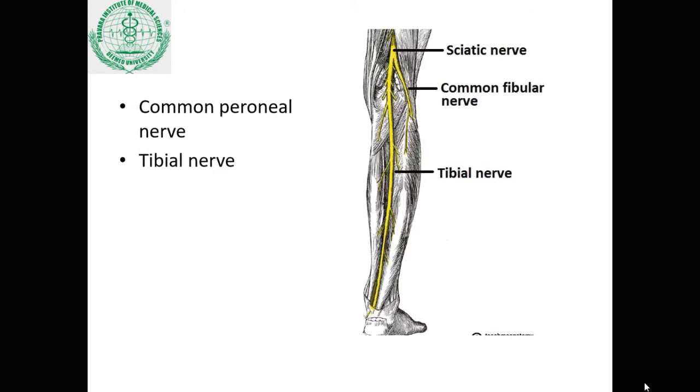Now, the common peroneal nerve can be rolled against the head of the fibula. It is lying just on the posterolateral aspect of the leg, vertically below the lateral condyle of the femur. Just below the head of the fibula, there lies the neck of the fibula. Now, this common peroneal nerve rounds around the neck of the fibula.